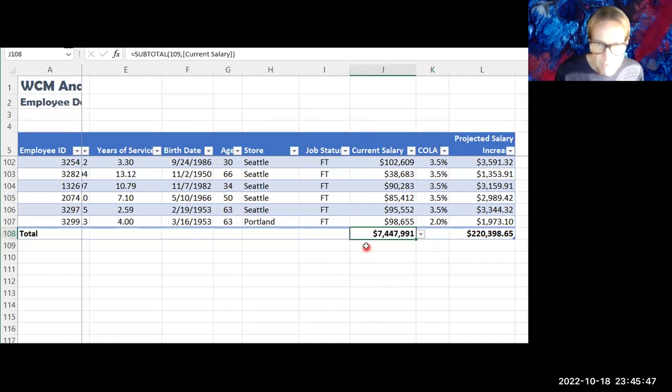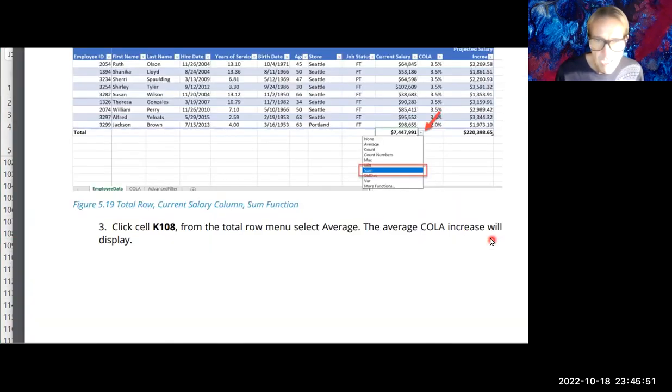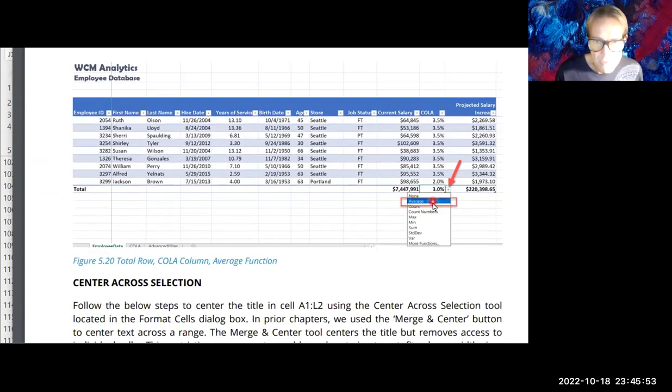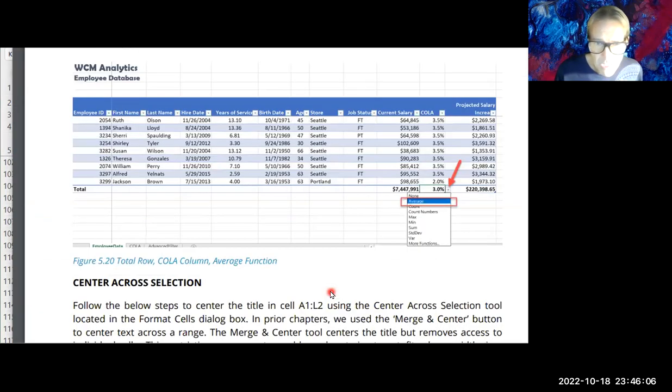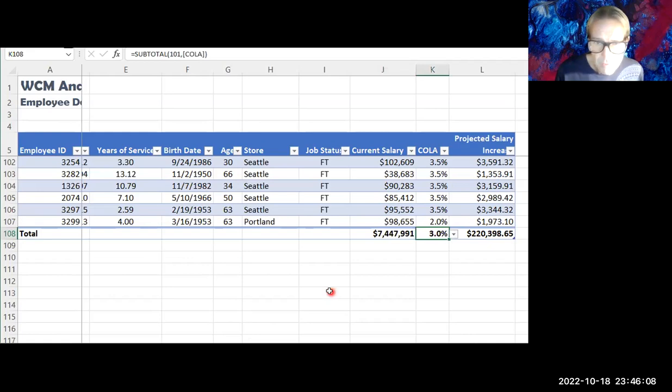Okay, current salary is going to be the sum and the projected salary is going to be a sum. Okay, and it's the COLA increase that's going to be the average. My fault, sorry. So COLA is going to be the average. So you can put a different calculation on the bottom of as many columns as you want. So my numbers seem to be lining up with the book.